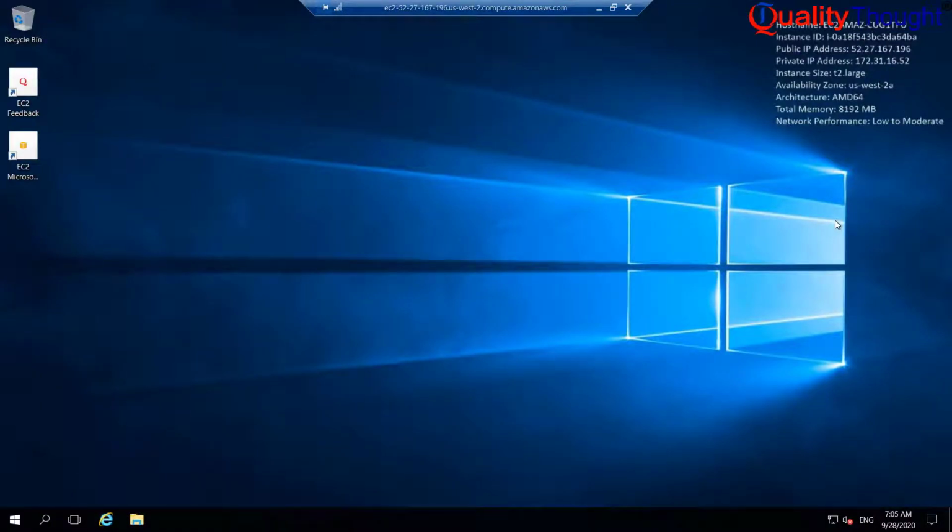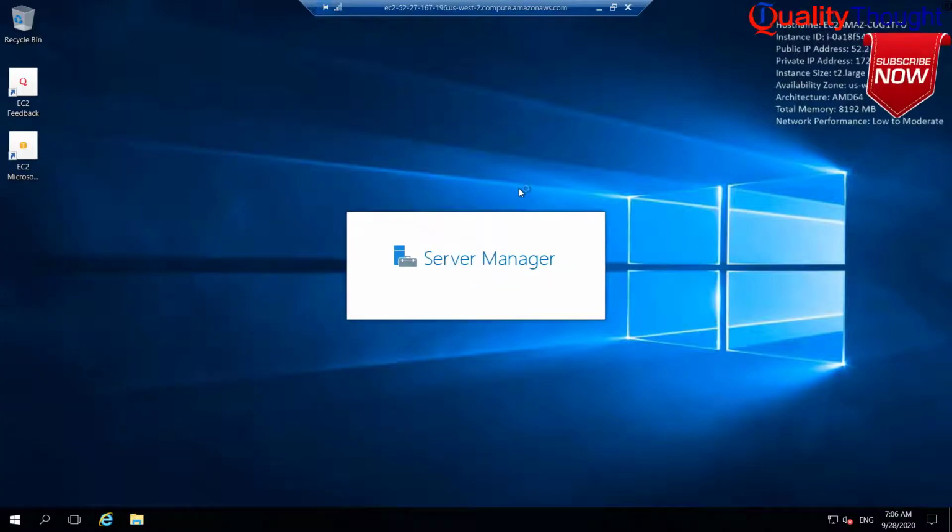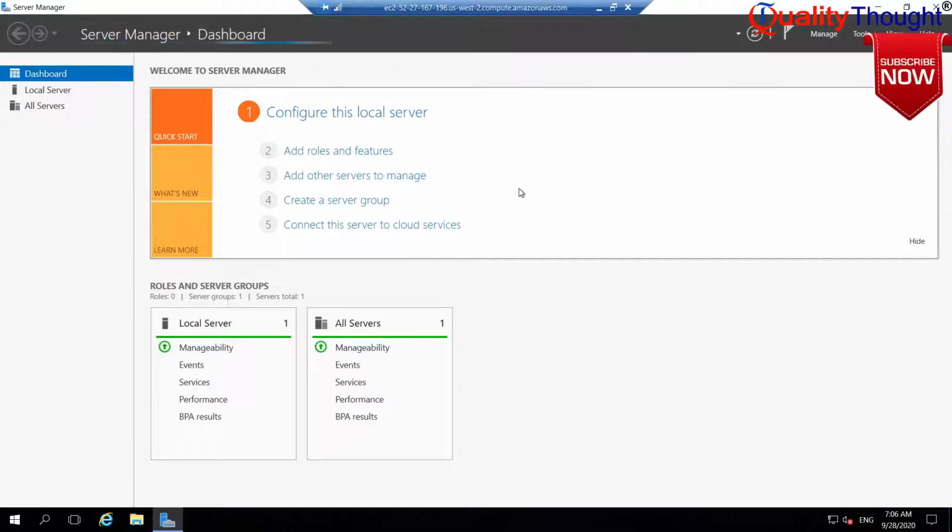Now if you see, in this area we are seeing certain information about this machine. Now you can launch Server Manager and do whatever activities you want to do on the Windows server. In this video I'll be installing an IIS server. Let us wait for the Server Manager to finish its initial activities.